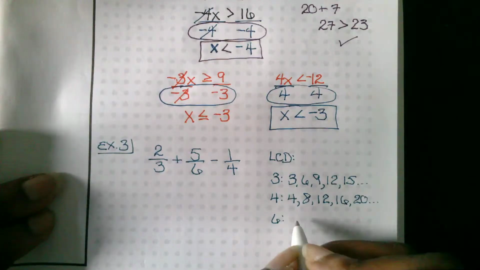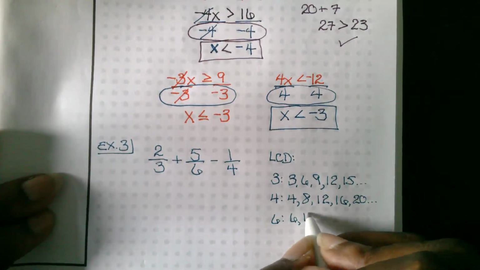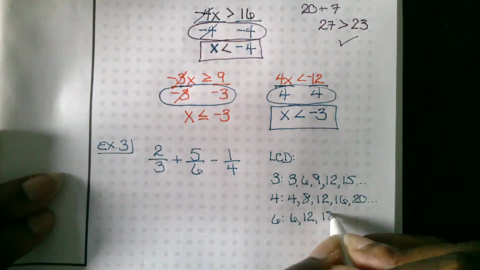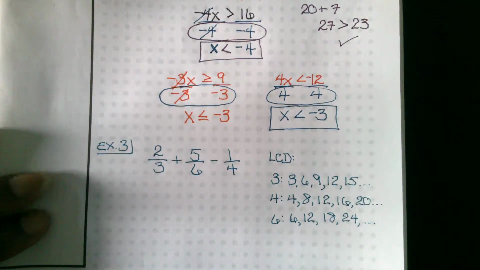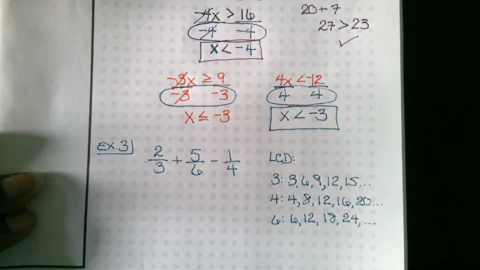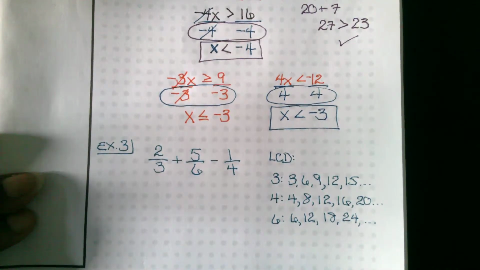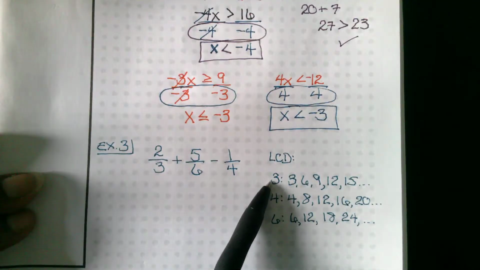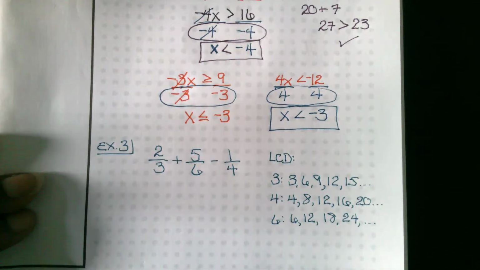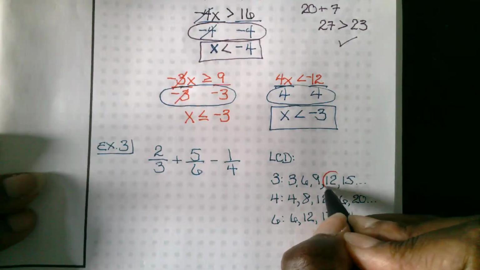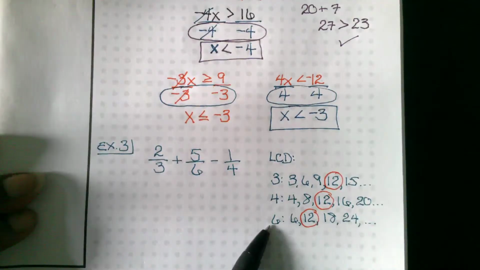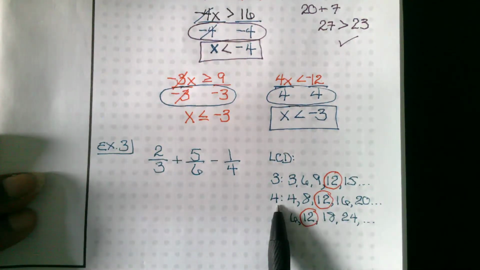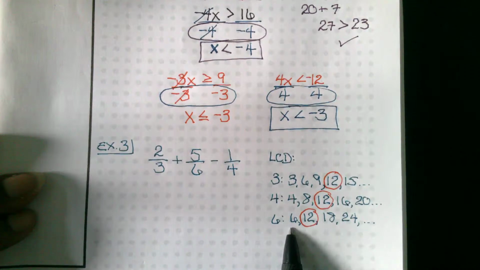And then the 6 times table, we have the 6, we have 12, we have 18, we have 24. Okay, and that continues on. So what we want to know is, what is the lowest number that they have in common? And it has to be something that all 3 numbers have in common. And it's kind of interesting that they're all here on a diagonal. Yes, the 3 and the 6 both have a 6 in common, but the 4 doesn't have that.